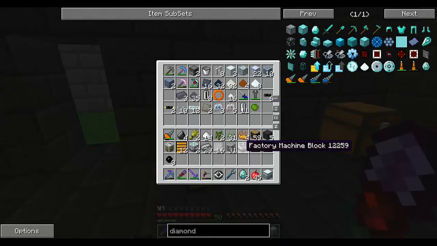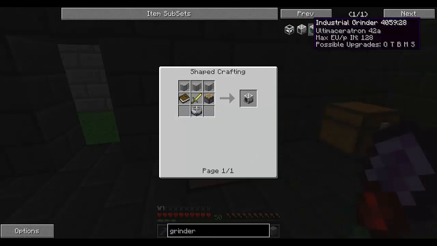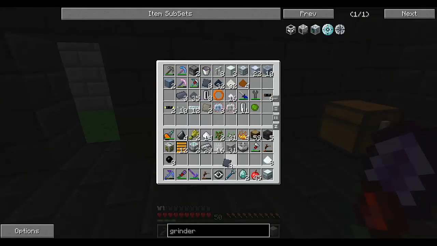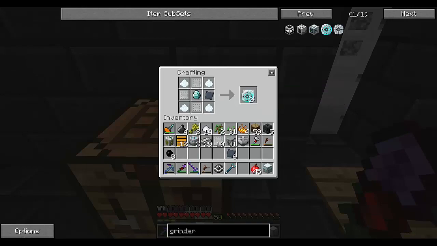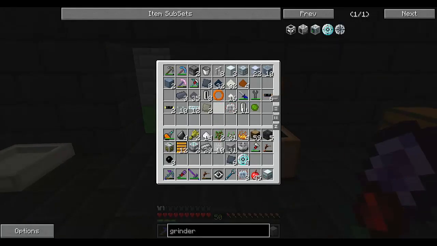Alright, finally got my 2 industrial diamonds, and I guess I'll just combine it with some diamond dust, and I forget what else I need for the grinder thingies. I need 8 steel plates, and I should have 16 from before, so that's perfect. And finally I get to make the diamond grinder heads. Oh yeah. And if I combine everything I have, advanced machine block, and where are my 3 advanced circuits?